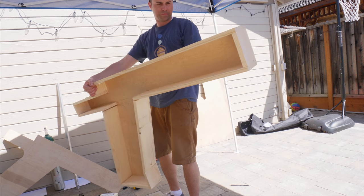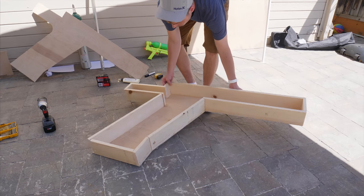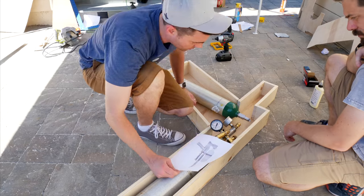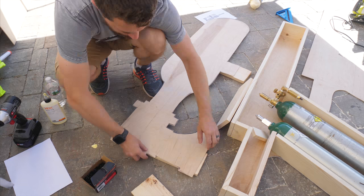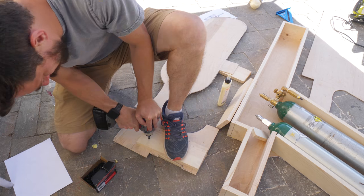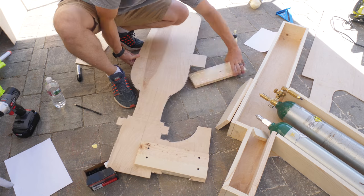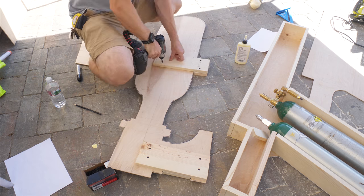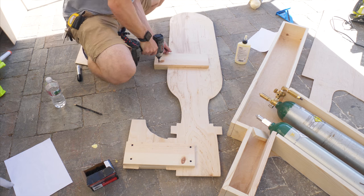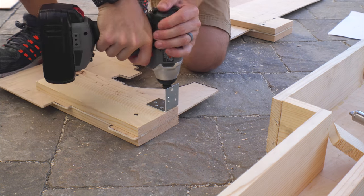With this together, we started to get a really good idea of the scale and then we had to figure out the weight. We placed the tanks in and realized that they worked way better down in the handle. The top section of this actually needed to be mounted right in the center of the bottom frame. Because this piece was 1/8-inch plywood, it was too thin to mount on the top by itself. So I added some 1x4s on each side of it just to thicken it up so that I could add a bracket.